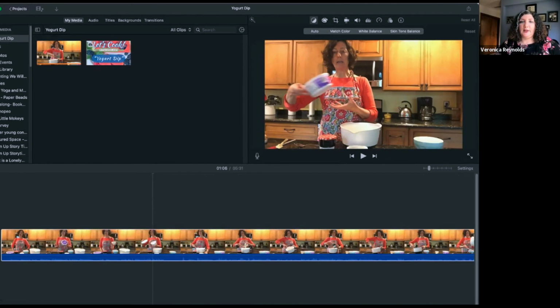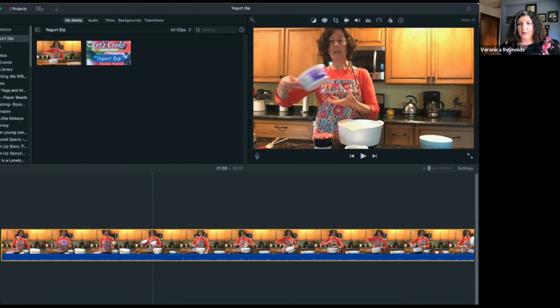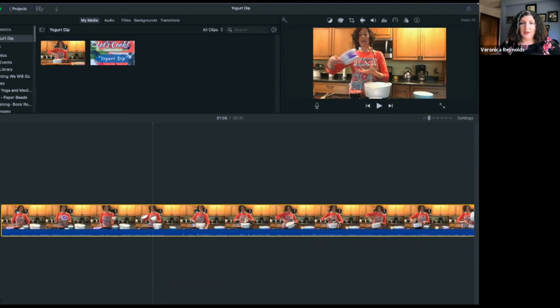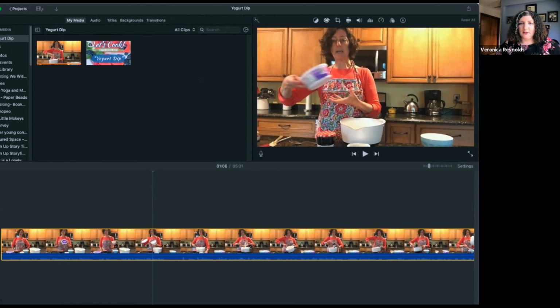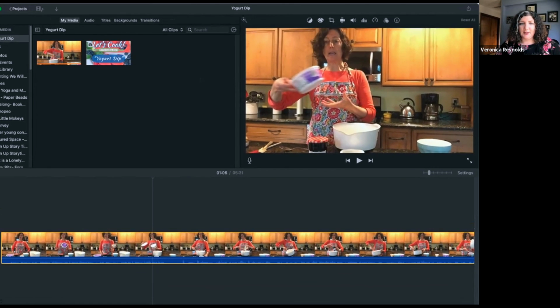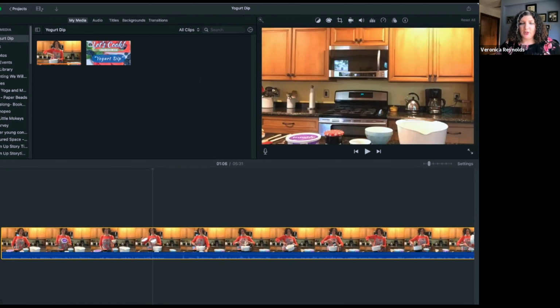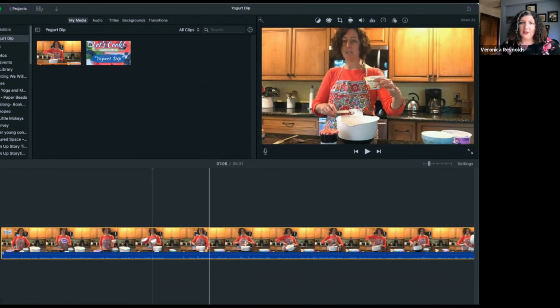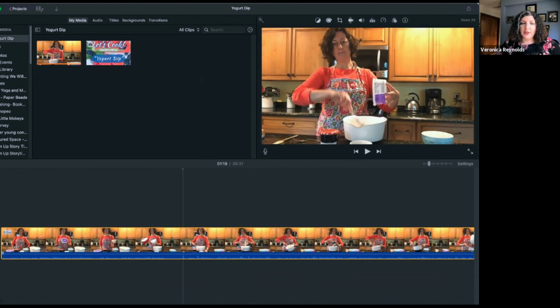The first thing that you're going to see is that you can toggle these menus off entirely to make your preview bigger. You can make your preview huge if you want. You can make it really tiny. I kind of leave it at the default. I like having equal access to everything. And because so much of the work is done here, I don't like this being so huge that it's hard to manipulate down here.